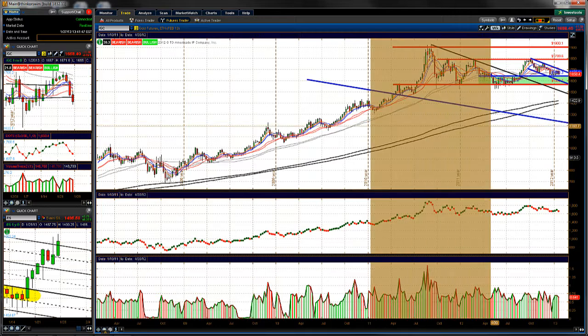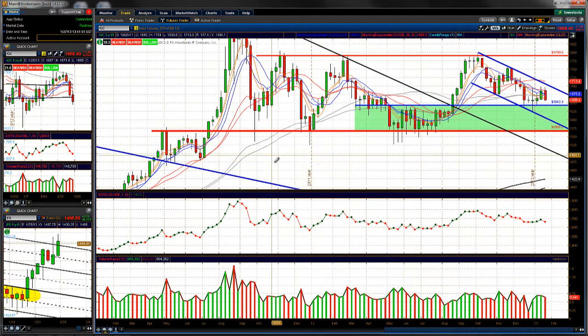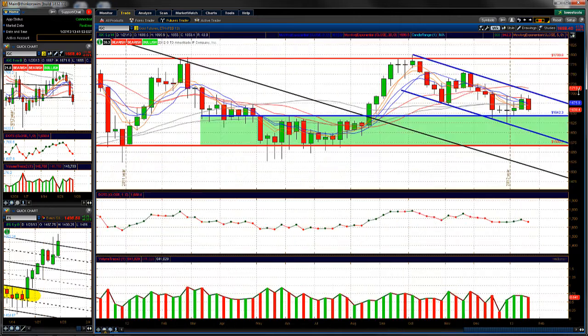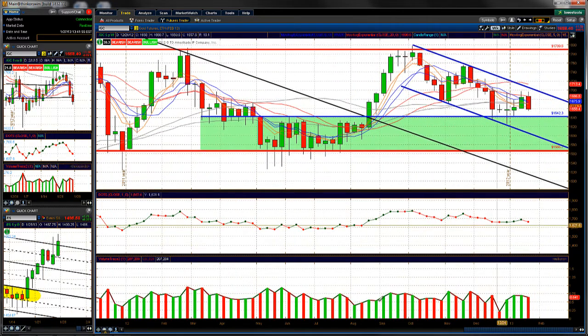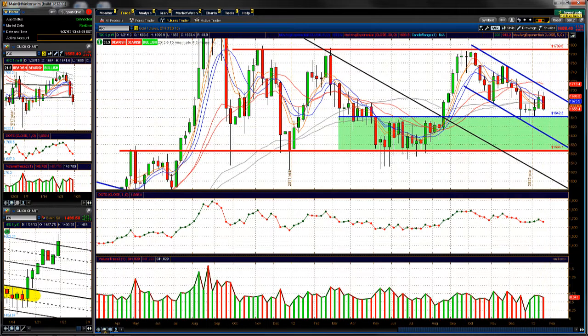Taking a look at our weekly chart, you can see that we're kind of coming back into a vulnerable area here, because if we don't hold this 1640 area or so, we could definitely come back down towards this little channel right here. As you can see, this was the consolidation that we had earlier, say mid last year, that we broke out of. The back test held back in here in December. We held in December again, held in January.